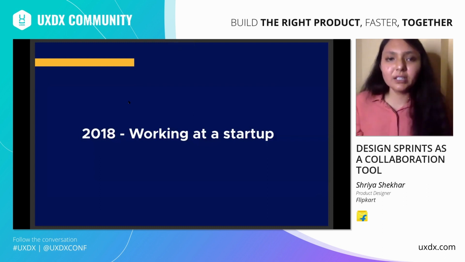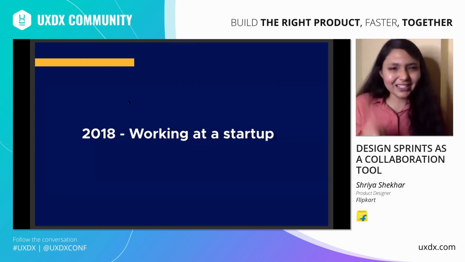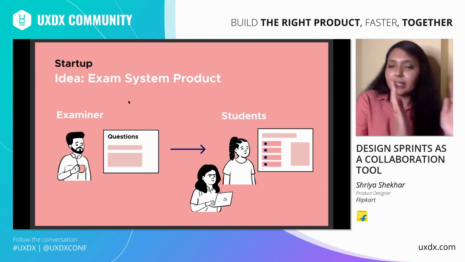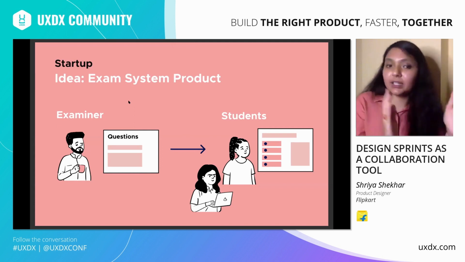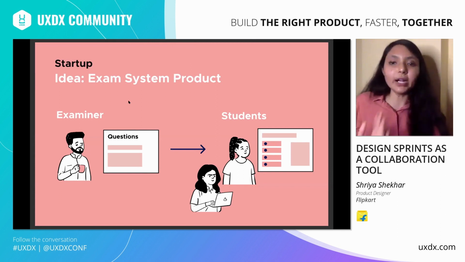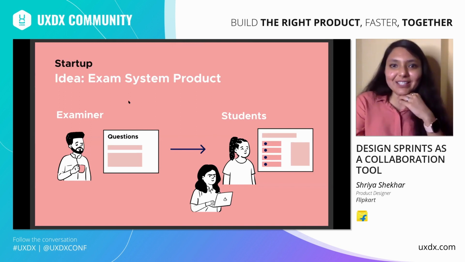So let me take you a little bit back in time and talk about a time when I was interning at a startup. The idea there was that we were building an exam system product, and this product is supposed to have two different interfaces: the examiner interface and the student interface. In the examiner interface, the examiner is supposed to create questions of different kinds, multi-select, single select, and the students are supposed to attempt them, right? Looks very easy to understand. So let's see what happened there.